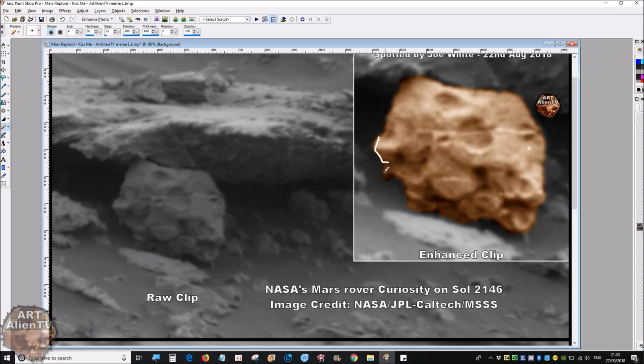And of course, this may be heavily damaged, and some of it may have broken off here, and we're seeing some of the internal workings of the skull there. I don't really quite understand that. And you've got this kind of bit that's almost separated here, which is rather strange. But like I said, it may have had a very unique and different bone structure that is very different from ones we're used to seeing on Earth.